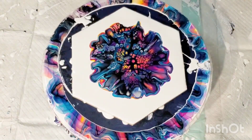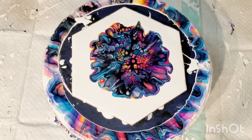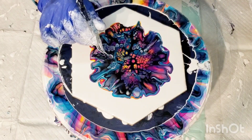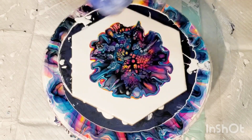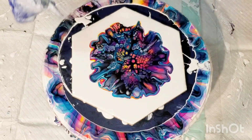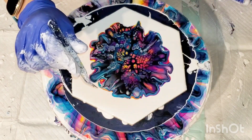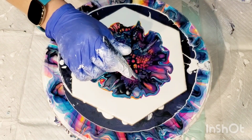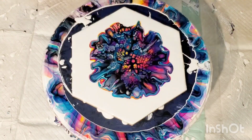Since we have these hexagon corners, I'm trying to make sure we don't have too many edges that are just real ribbony colors, because those are going to get exaggerated the more we try to get to the end. So let me take a step back, pop some bubbles and look at it. It's pretty. It's completely different than the round. But the colors are just gorgeous together. And as this spreads out, if you missed the last one, oh, the colors are just amazing. What did I just drop into my paint? So pop in the real obvious bubbles that are going to get crazy as we spin.